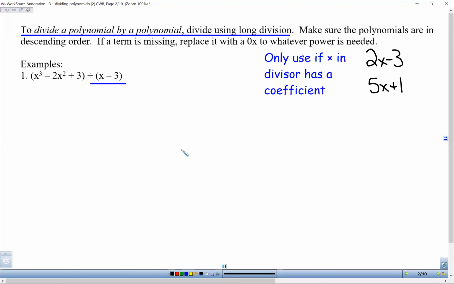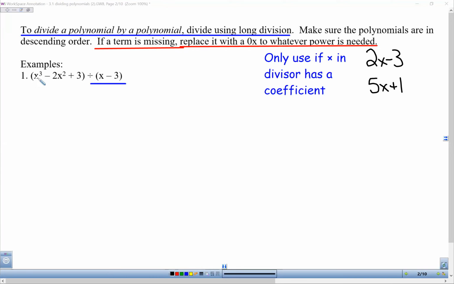And then I'll show you a much shorter method that we're going to focus on and use for the rest of the chapter. So when you're doing this, just like we did with some of the things before in chapter 2, and especially the stuff in chapter 6 and 7, if there's anything missing, we need to replace that term with a 0. So if you remember, when we did systems of equations, if one of the variables were missing, we put in a 0 when we did Cramer's rule. Same thing here. We need to start with the highest exponent and go all the way down to the smallest exponent. And if there's a missing one, we put in a 0.